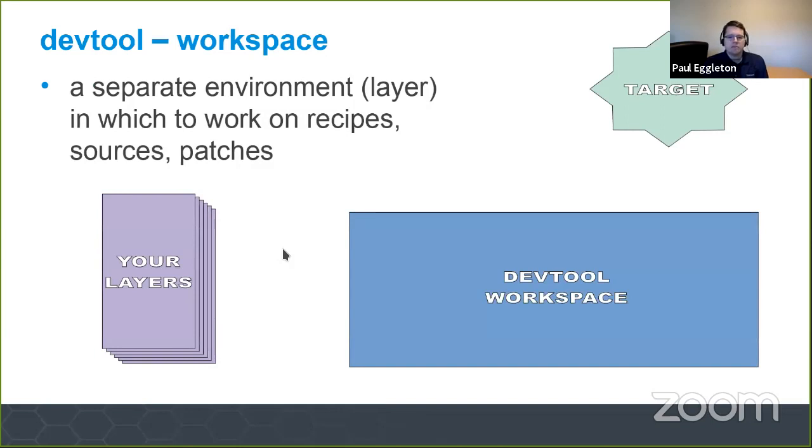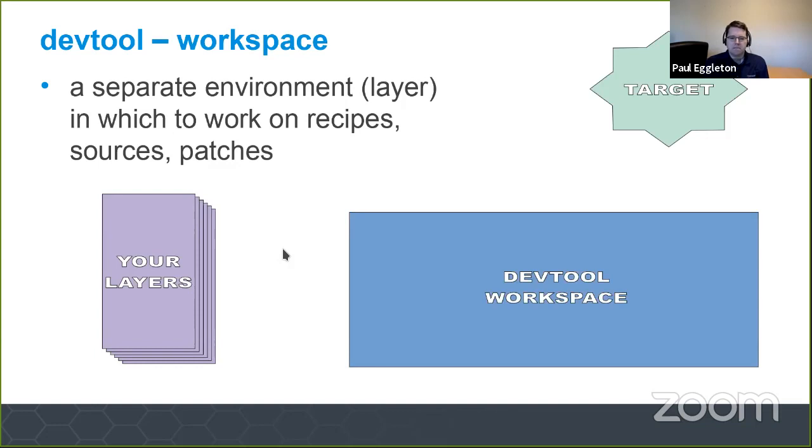So the main thing to be aware of with DevTool really is the workspace. The workspace is a layer. It is created automatically whenever you run devtool add or devtool modify or any of the subcommands where it's going to need the workspace. So you don't actually need to explicitly create it yourself. It will be done for you. It's a layer in the traditional Yocto sense, but it's the working area rather than a layer that you would publish directly somewhere like all the other layers.